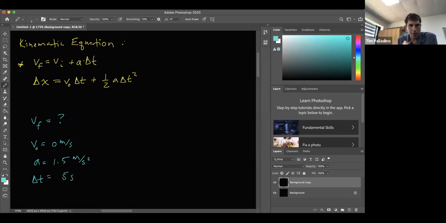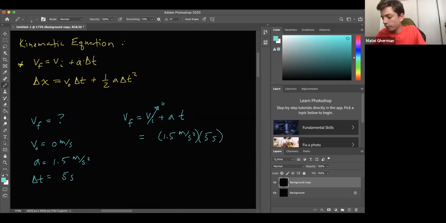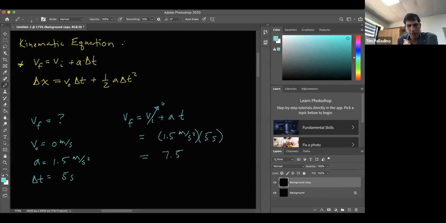I always start with the equation that I'm working with. I know that it's going to be v final equals v initial plus a t. We actually could use just t for now. In this case, v initial is 0, so it's going to be acceleration times time. Did anyone get that as a number? Yeah, I think it's 7.5. Yep, 7.5. What are my units on that? Meters per second. Very good.